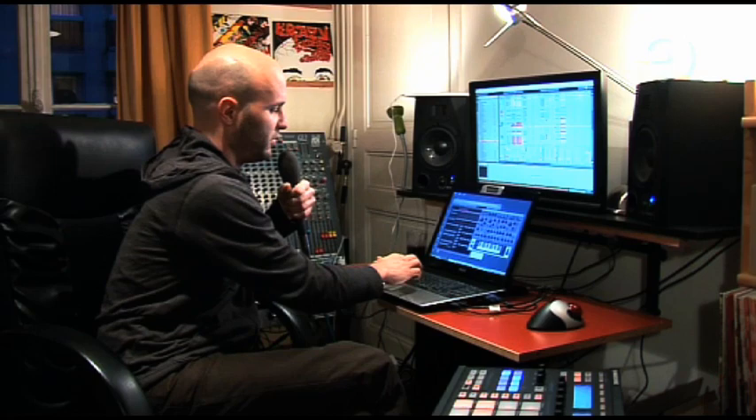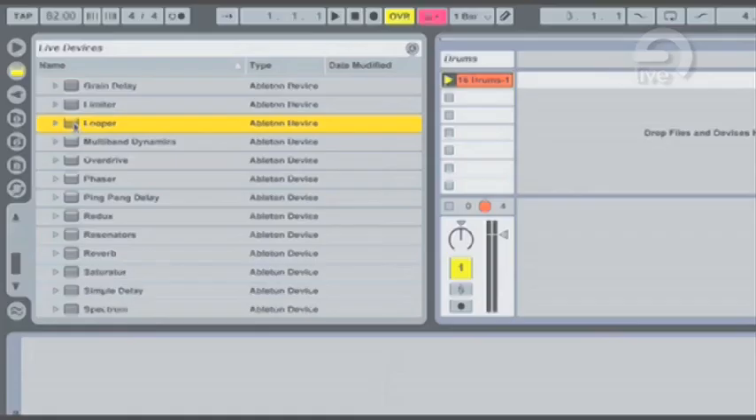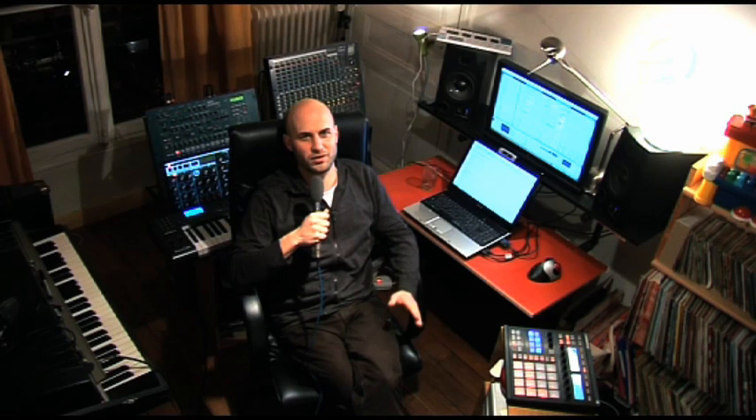Live 8, the forthcoming release, is going to be a really great one. I'm looking forward to being able to use it for productions and live. Lots of features that were missing have been implemented, like the groove feature, which is great. The looper is amazing. The groove tracks, the crossfades — all of it. The application has got almost everything it needs now. Everything else will be like the cherry on top of the cake.